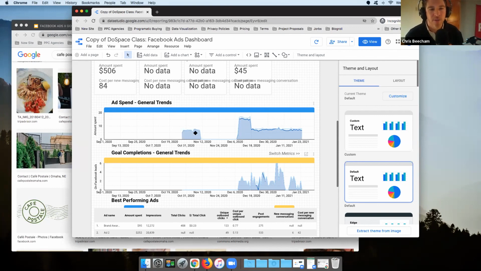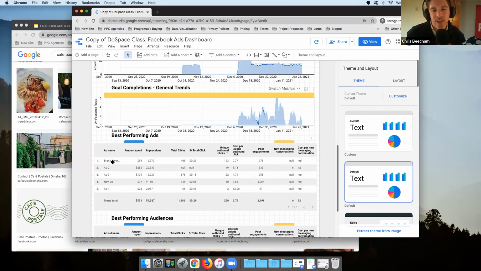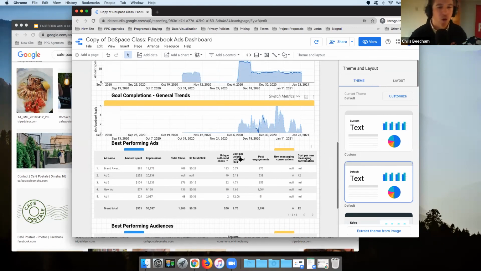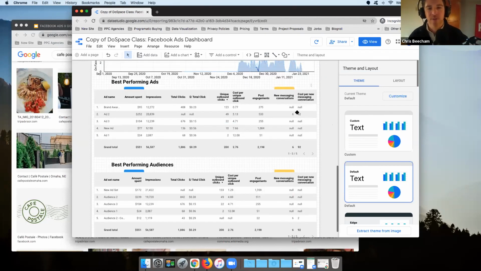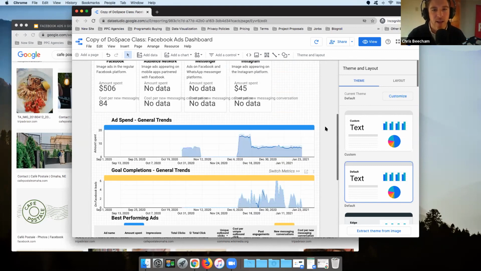But in this first part, they spent money but didn't get any Facebook leads. I happen to know that back then, what they were doing was sending people to their website as part of their brand awareness campaign. Their goal wasn't even to get leads, because not all ads have the same goal, right? And so I'm just going to go down here and fix these things. This report is fine right now. We have all of the good information, but I just want to make it a little bit better.